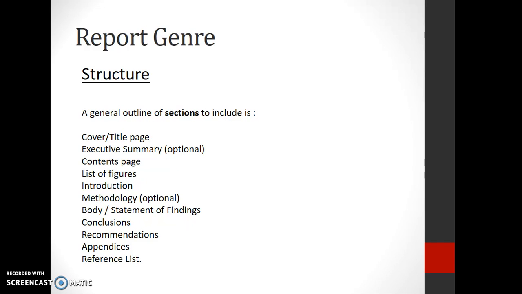So taken from the style guide, this is a very formal report and the structure of it. All reports need to have a cover page and a title page. The next section, the executive summary, is very optional, more secondary or tertiary based, probably not for your middle years students. Contents page, we all know what that is, listing the sections of a report and then listing which page you can find those sections on. A list of figures is then followed by an introduction.